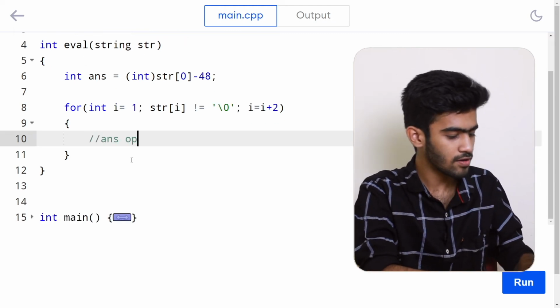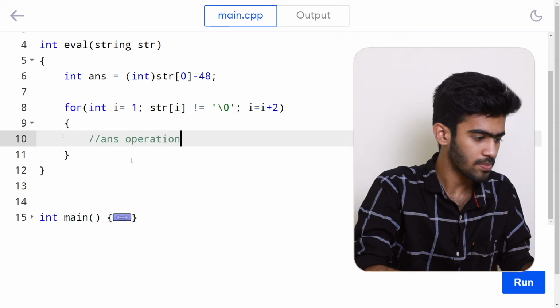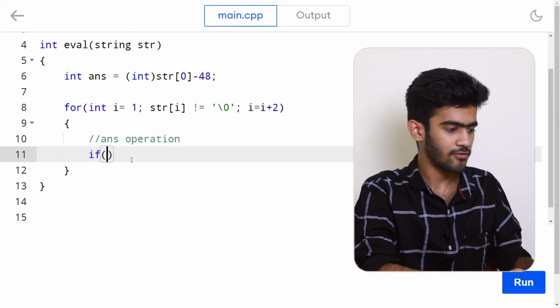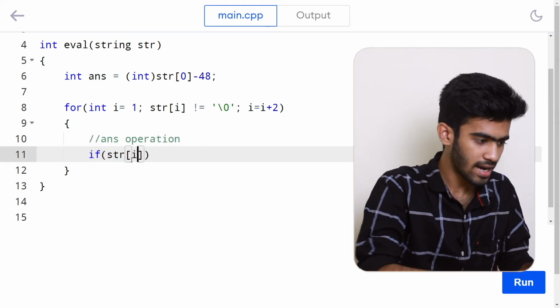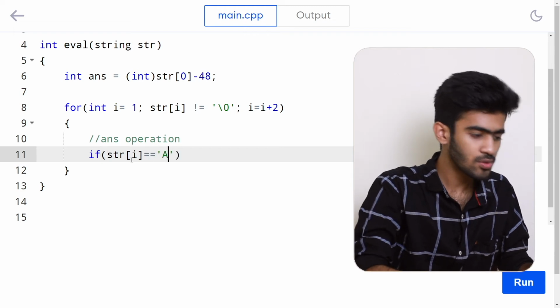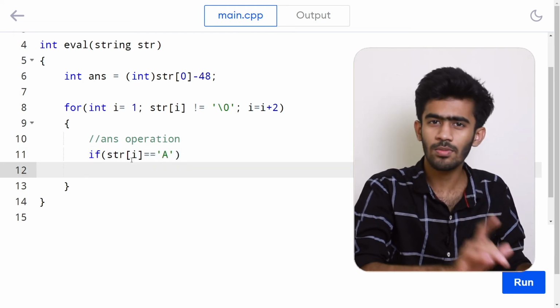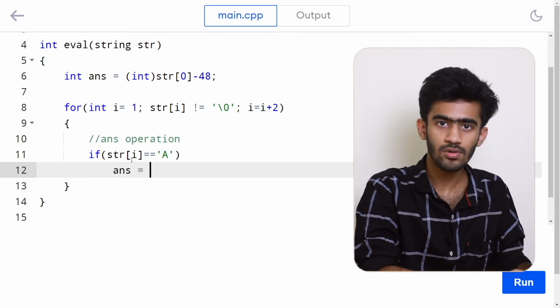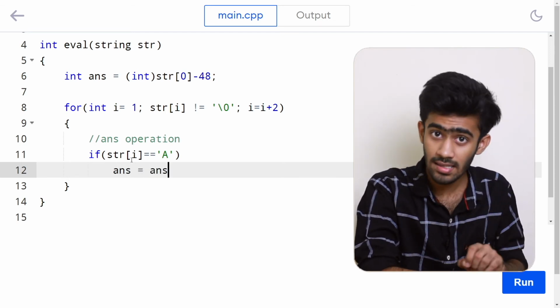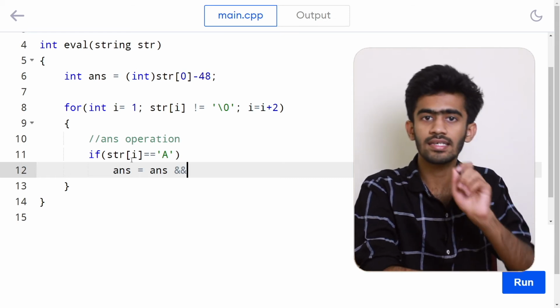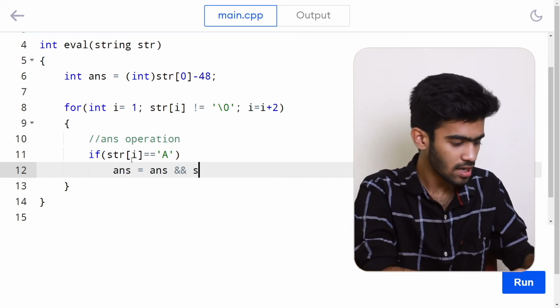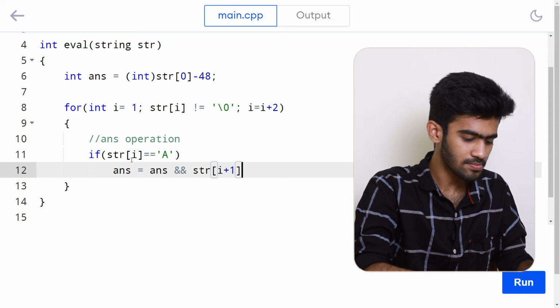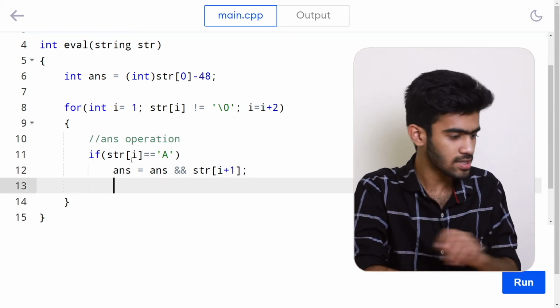The first condition is for the AND operation. If string of i is equal to A, then we need to perform the AND operation. So answer is equal to the existing value of answer AND string of i plus 1, and that is our first if statement.